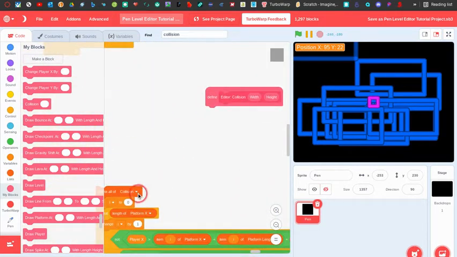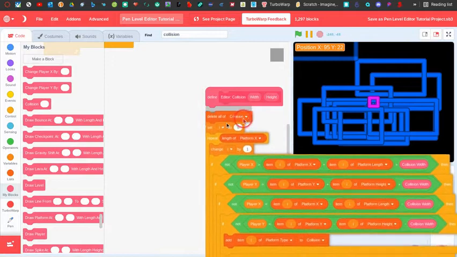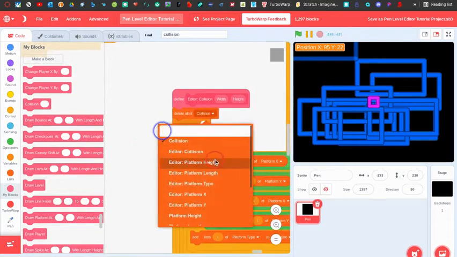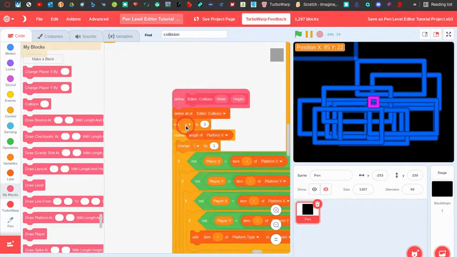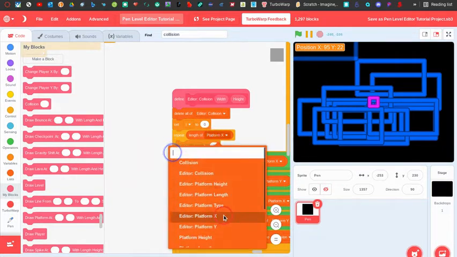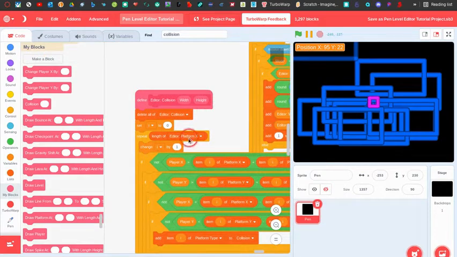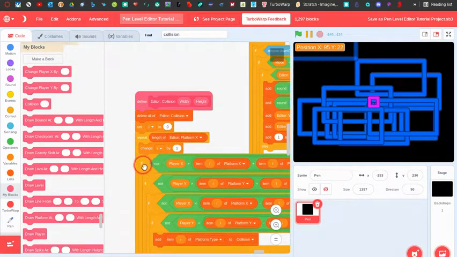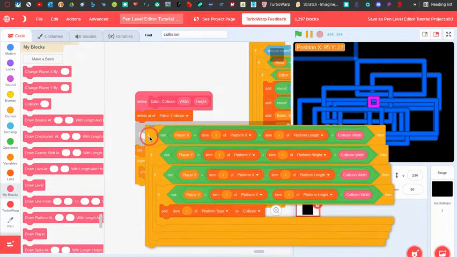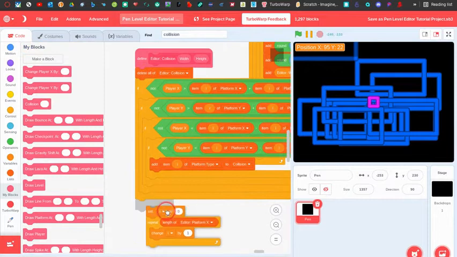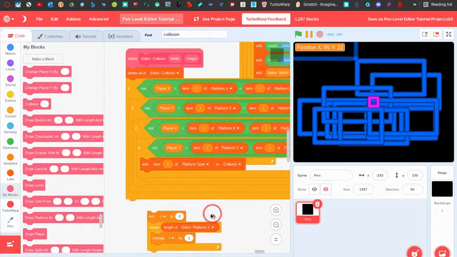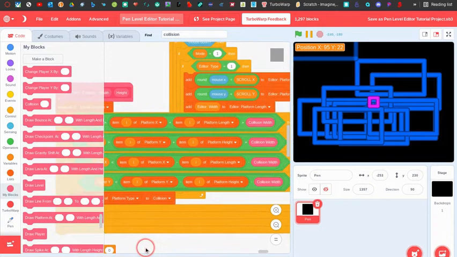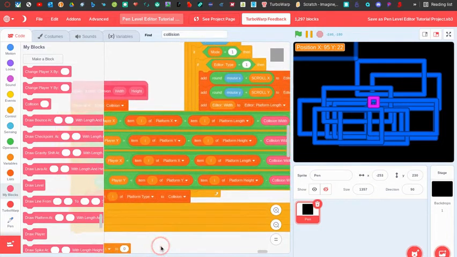Okay, so first thing we're gonna have to change a few of these. So we can say delete all of editor collision, and then editor platform X. No, actually, we're not gonna repeat. We're just gonna do this once. So we'll do item.